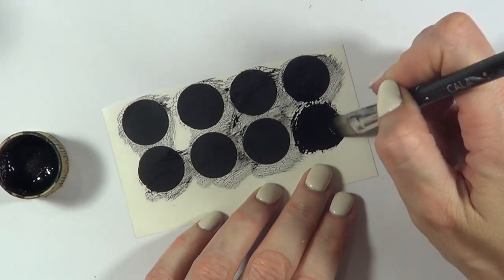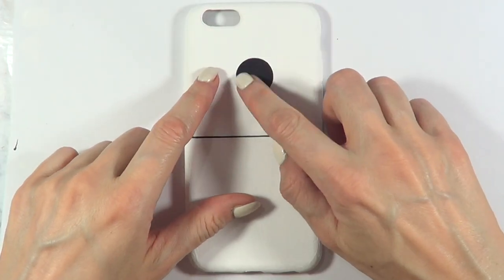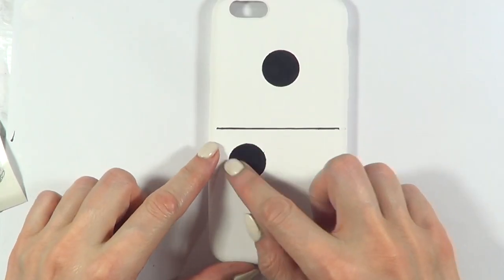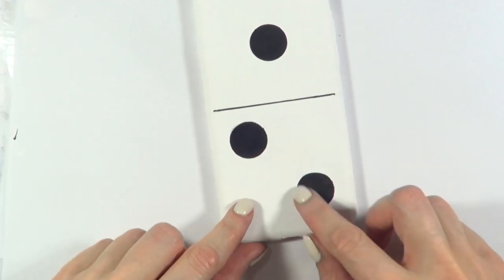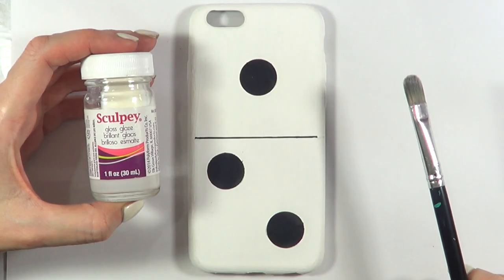Once that's done I'm just going to be sticking them. Choose what pieces you want to go for, if you're going to go for a busy phone case or not. In this one I chose one and two because I wanted it to be simple.